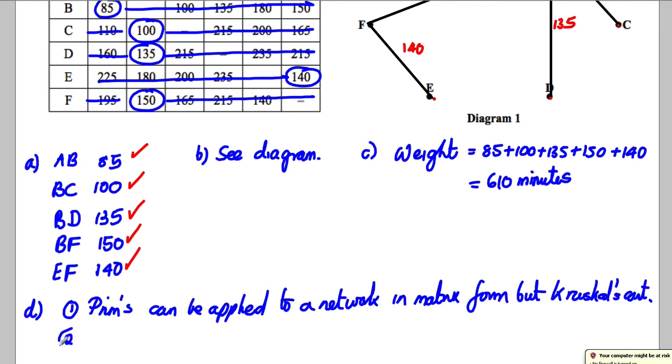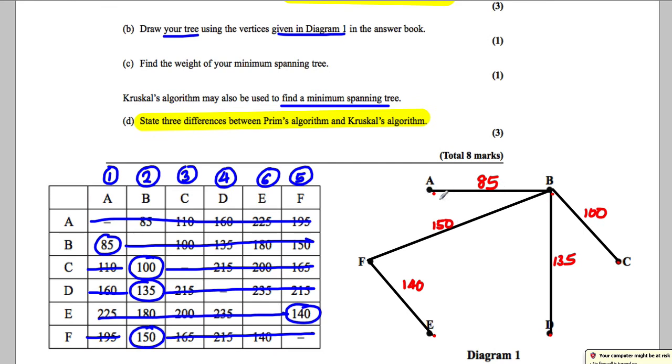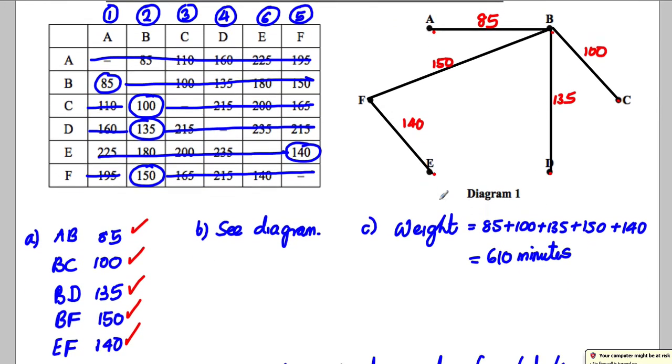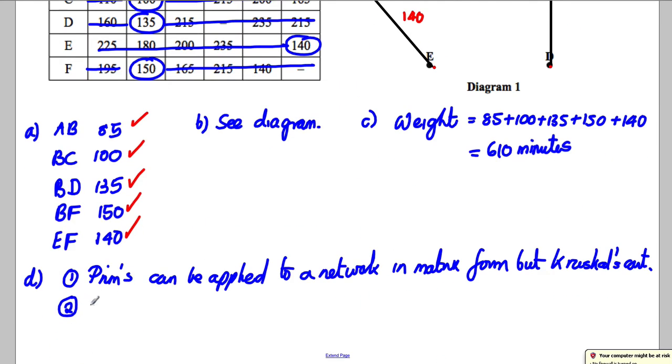So number two, let's have another go at number two. Now it's about how they work. If you think about Prims, when you're doing Prims, Prims grows in a connected fashion. It always grows out from the current tree whereas Kruskal's can be spread. It can grow here, grow here, grow here like that. So one comment is to say is that Prims grows in a connected fashion whereas Kruskal's does not have to.